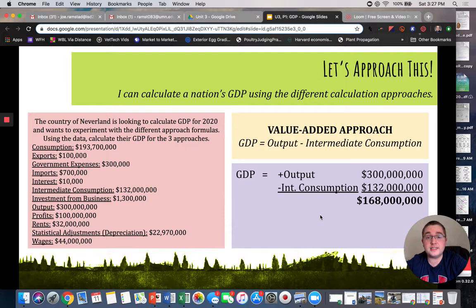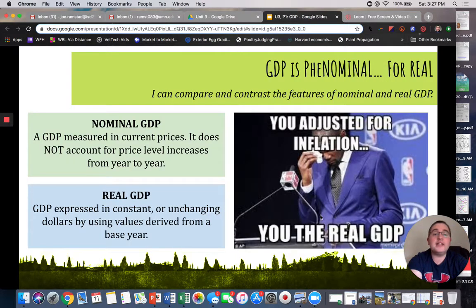Okay, so hopefully this makes sense on how to calculate using these different approaches. It's good to understand how they're calculated and what goes into that. It's not necessarily the most important thing I would take away from this lecture today, but just fun information to know.